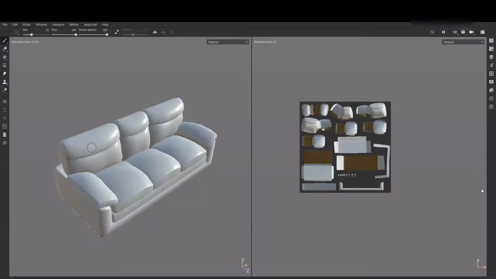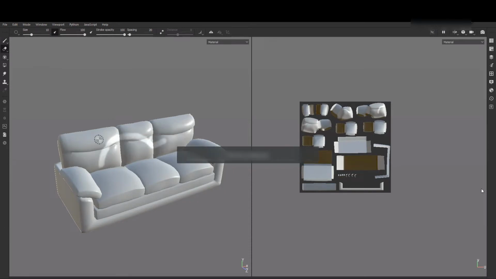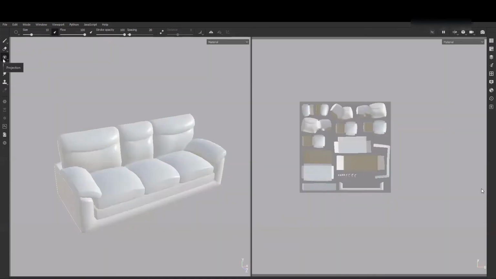You've got physical paint. If you want to paint anything, the default option is paint over here. It does great things, as we'll see in the later sections of the class. If you have painted something and you want to erase it, you have the eraser options. You have projection painting. We'll come to these options in the later part of the sessions. Today we'll be mostly covering the interface and the basic settings.